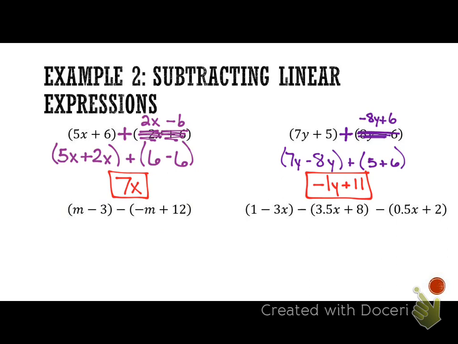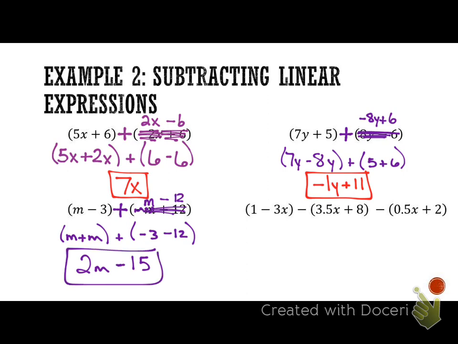All right, so we have, guys, change this on your paper. So many of you are already trying to do this in your head, and I promise you it's going to lead to mistakes. Changes to a positive. This now becomes positive m minus 12. M minus 12. So now group them. M plus negative 3 minus 12. So now, same sign, 2m minus 15. Now, if you said negative 15 plus 2m, that is also correct.